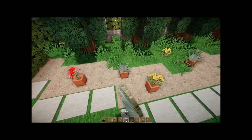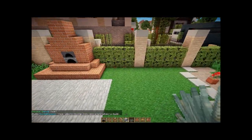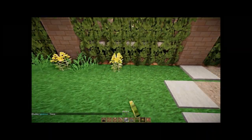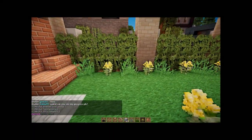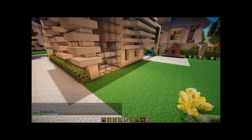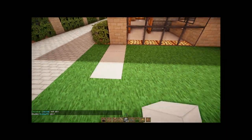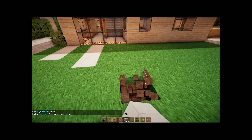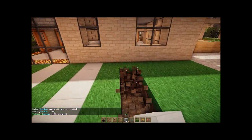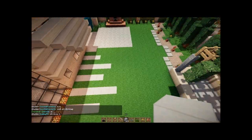So that looks kind of cool — it dresses up that wall. Right here we can add what I call day lilies. Day lilies are a flower with a long grassy stem that blooms every single day, but the flower dies each day and comes back the next. Right here I'm going to make sort of a geometric pattern — like every other block — to add a bit of interest to this side of the house. I can add some plants to it later, playing off the design of the house.